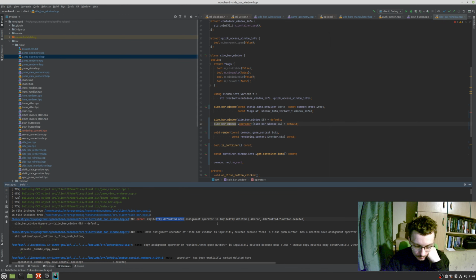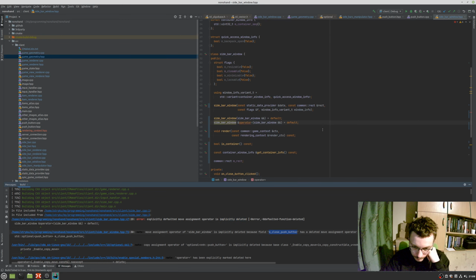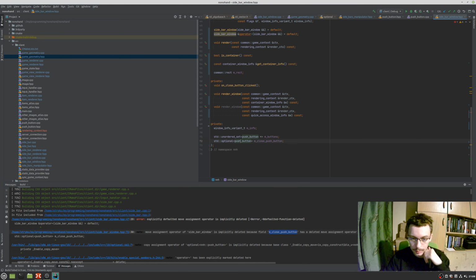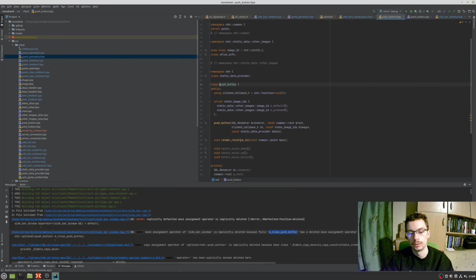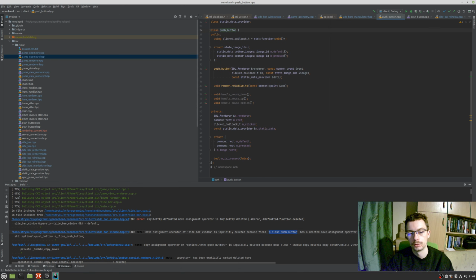Why didn't it? It's implicitly deleted because of the push button. Okay, push button doesn't compute because it has all this stuff rendered.